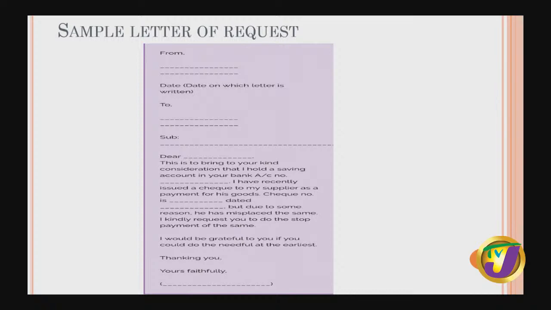And remember, if you're writing on behalf of an entity or an organization, then that is the address that you would use, all right? Then you have your date. And remember, in the first example that I showed you, the address was at the very top, right? But I would prefer if you placed the date after the sender's address. All right, date on which the letter is written, right? So say, for example, you're writing the letter today. It is today's date that you would include, right?